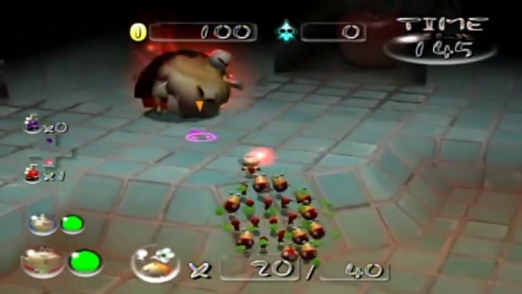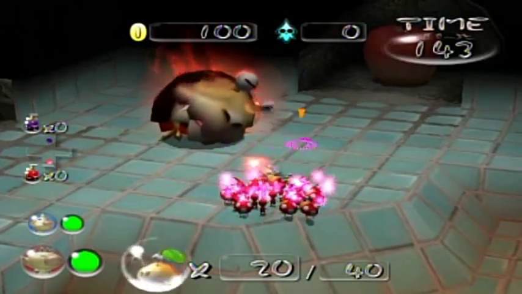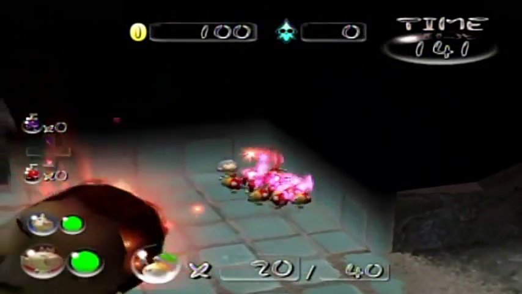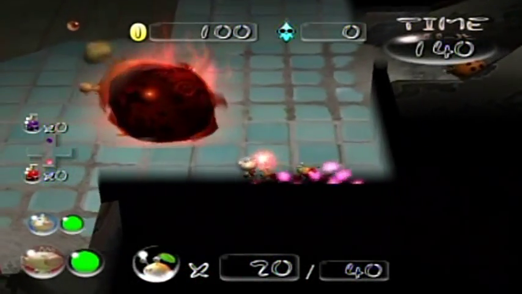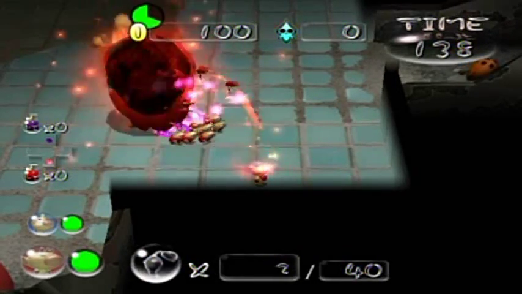Because you probably have the key. Yeah. Probably. Okay, I'm gonna go around back. Hopefully I won't wake it up. It's not like the orange bulb orbs. And attack it and hope it dies.